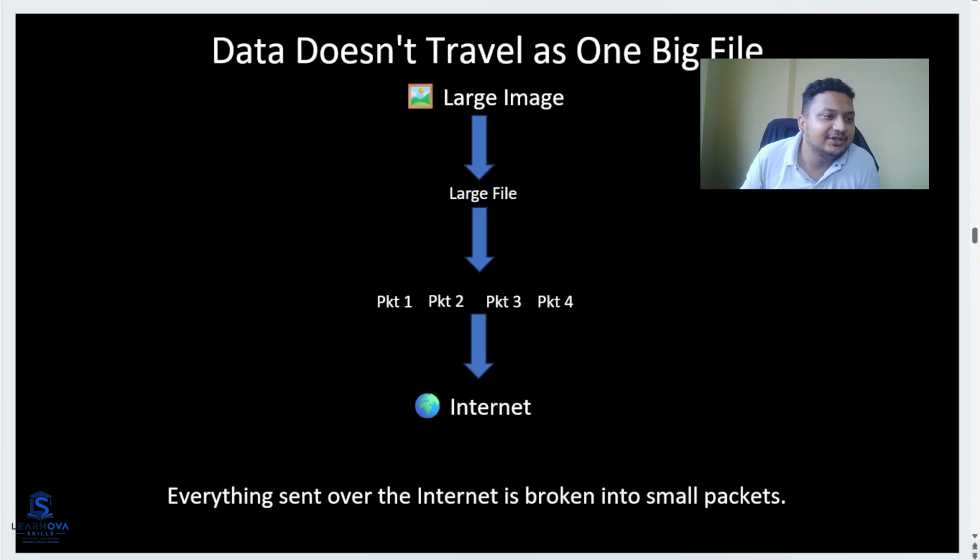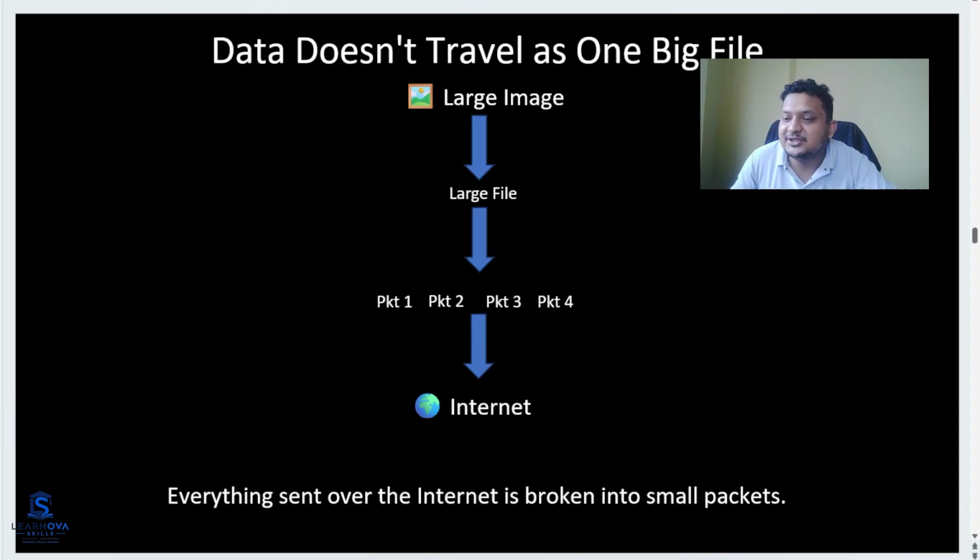Now here's an important question. Does the entire file travel across the internet as a huge piece? No. Data sent across a network is broken into smaller pieces called packets. Imagine we have a large file. Instead of sending that entire file as one giant block, networking can divide it into smaller packets. Example: packet 1, packet 2, packet 3, packet 4. These packets can travel across the network towards the destination. This makes it possible for networks to efficiently handle many different communications at the same time.